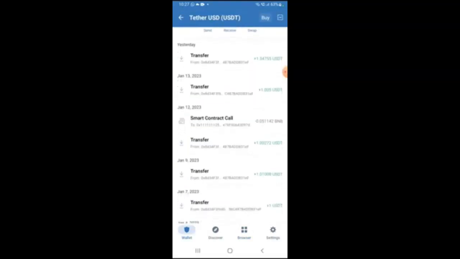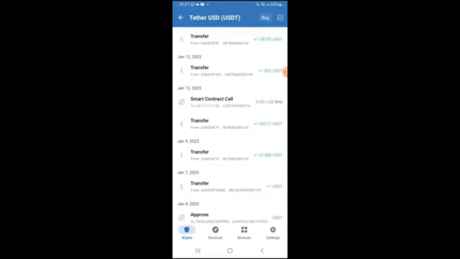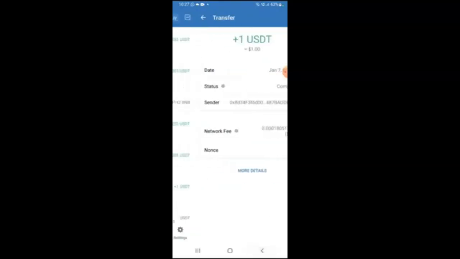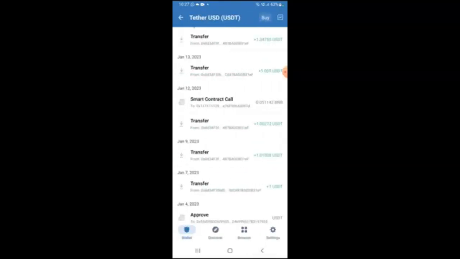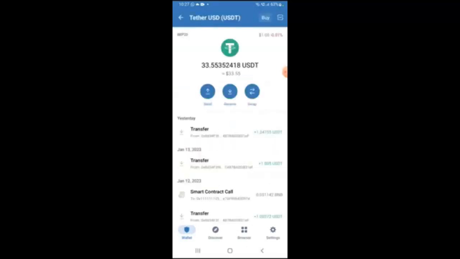And bear in mind, okay, there we go. I harvested $1.34, $1, another $1, another $1, and another $1. These are payments that are coming back into the system and preloaded back onto the $33 that you saw earlier. Hold on, this $33 here will go up to $34 after I harvest the next lot, and I do this every day.